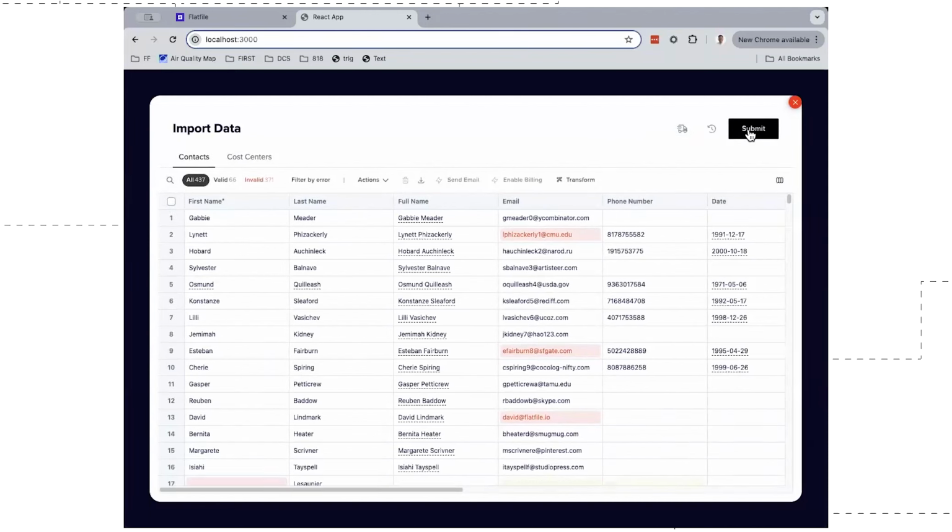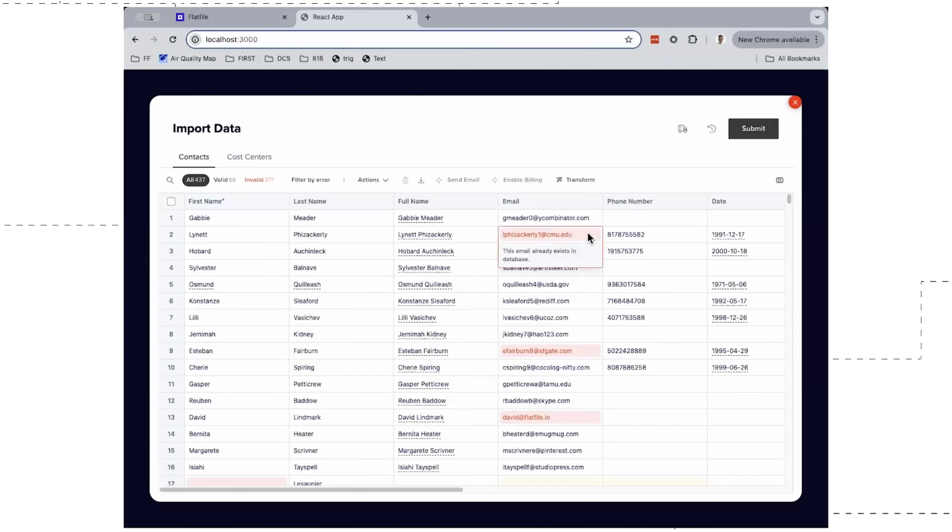And now that the data has come into our spreadsheet, we've run that validation step. That validation step is a lot of code on the back end that you can customize to check the validity of each of these fields or even fields related to each other. The goal here is to give the user the ability to fix this data in an easy to use way. So in this case, we see we have 437 records that we've imported, but quite a lot of them are invalid. To help the user clean up this data, we do things like color coding the data.